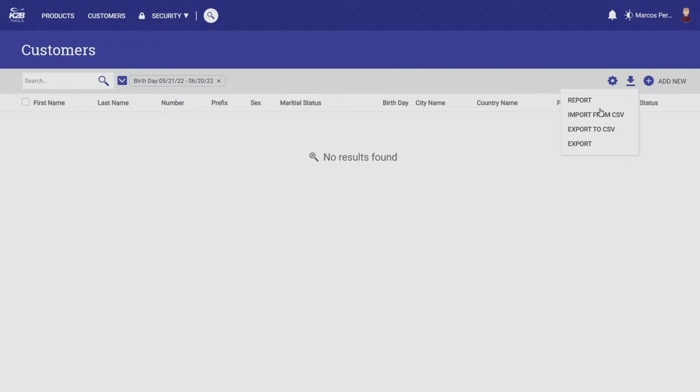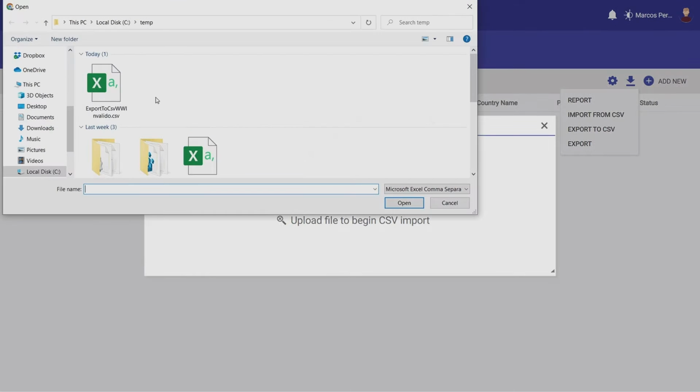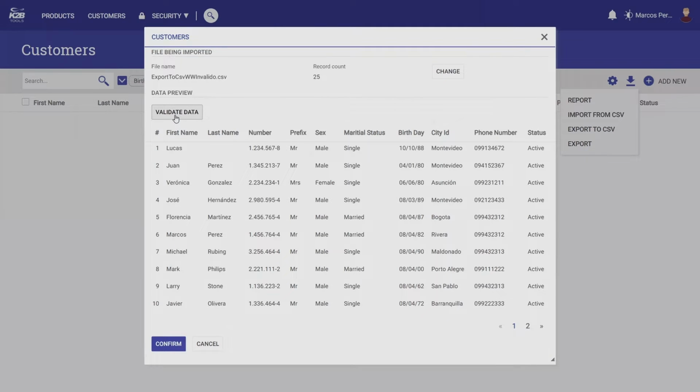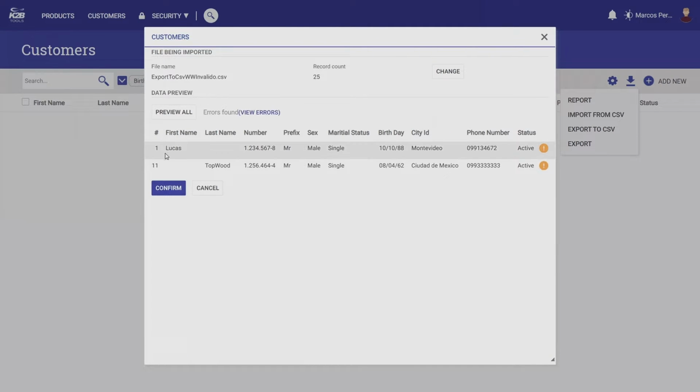It may happen that when you do this import, you get an error. So here I'm going to show you an example where I can have an error. If I click on import, I go to validate data, and it will show me in the preview what are the rows that have an issue, so that the end user can correct that CSV, that file, or maybe they can import everything and just ignore the rest.